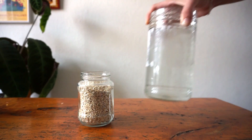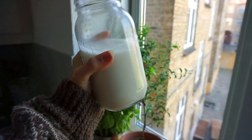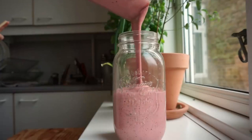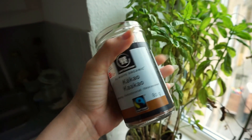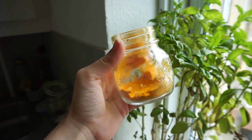When making oat milk I like to use one part oats to three parts water. Depending on how thick or thin you like it, you can adjust these measurements. Thinner milk is better on cereal and in smoothies, and a thicker milk can be good in pasta dishes or baked goods. Before you blend it you can also add taste modifiers like a couple of dates for sweetness, some vanilla, cold coffee, or turmeric — really anything you like.